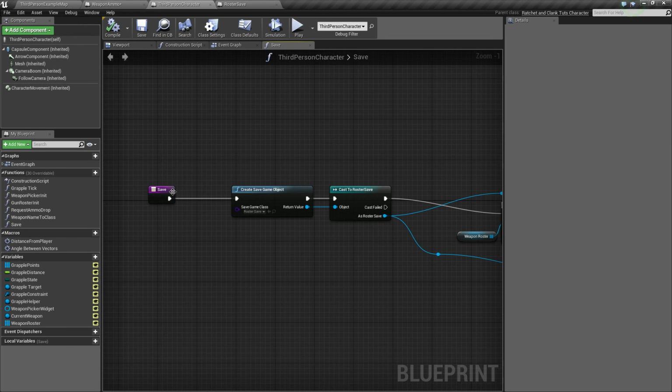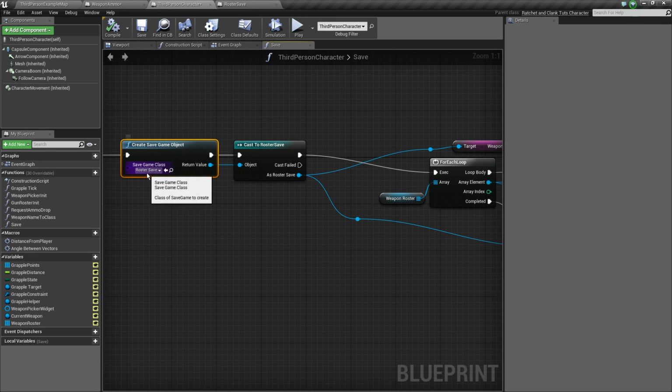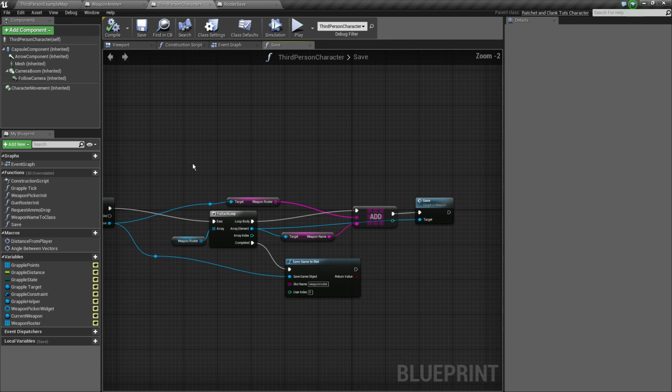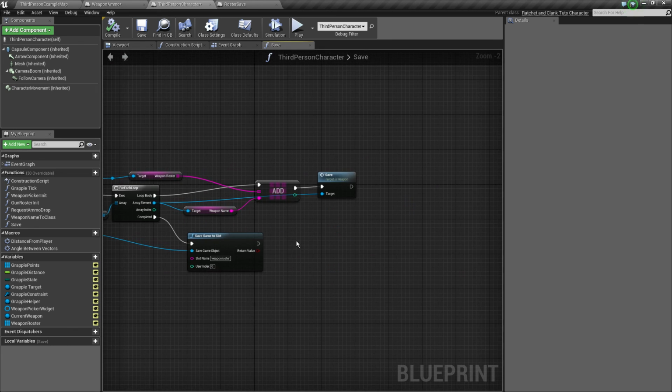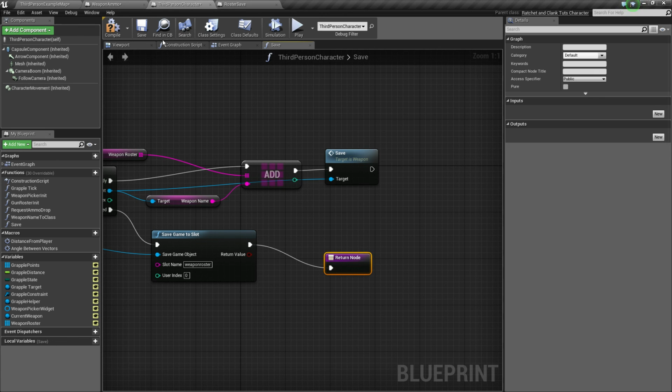So we first create the save game object from the roster save class, and we cast to roster save. Then we do two things together, so we avoid some time consuming work.